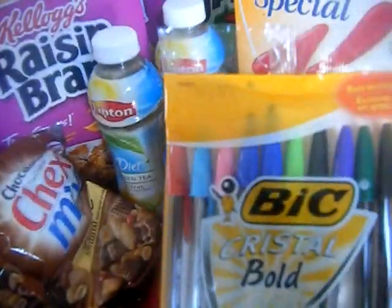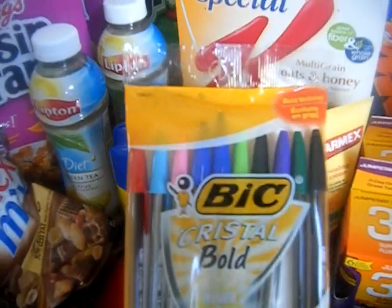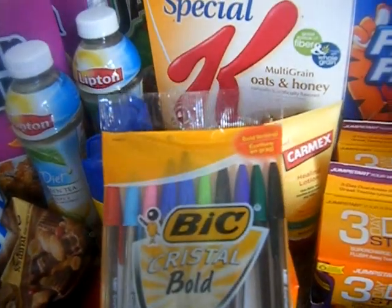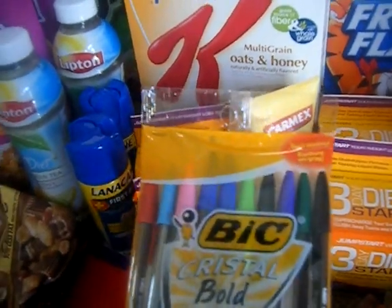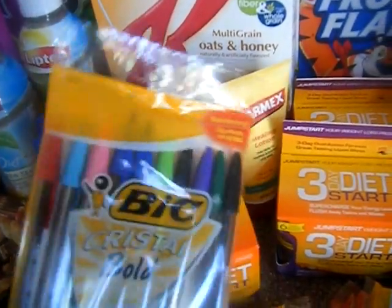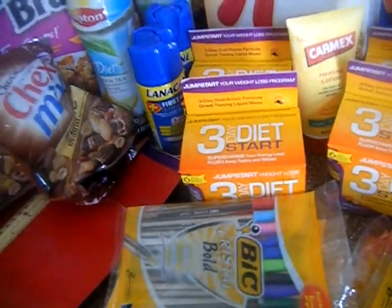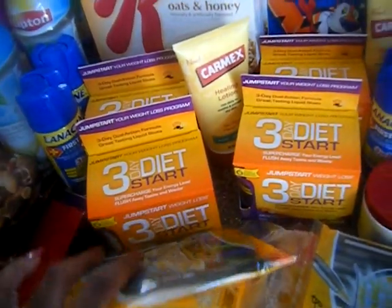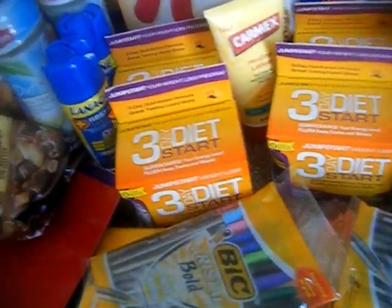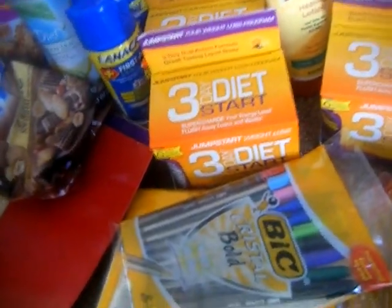The Crystal Bold — the color's pretty. These are 49 cents with the in-ad coupon, and I posted this a couple of times because I didn't want you guys to miss it. A dollar off two coupon makes these absolutely free. So I got eight packs, and I'm going to price match a couple at Walmart because I have a couple more coupons. They had a few left at my Walgreens and I didn't want to take all of them, so I'll price match at Walmart during the week.